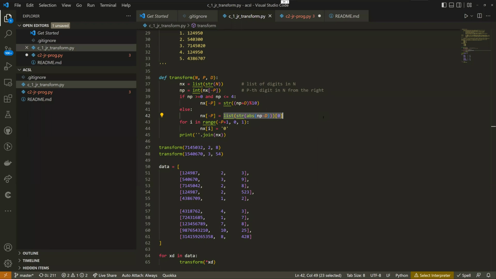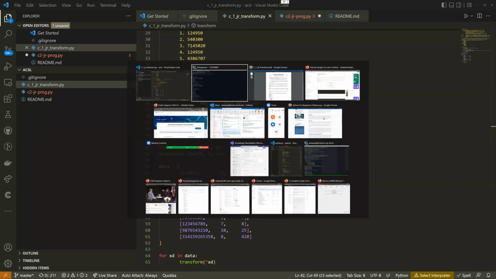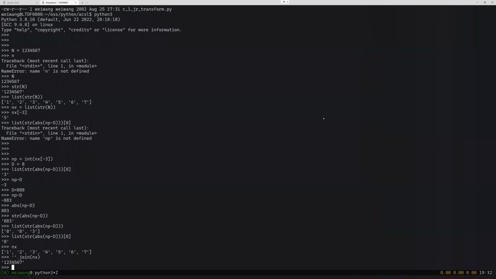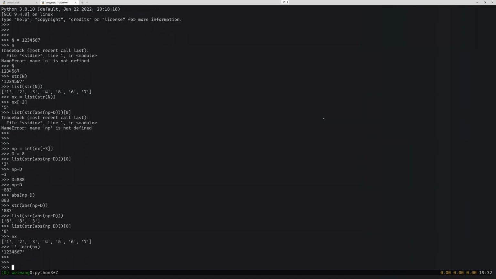So this is basically joining the list back into a string and then printing it out, right? So if I do this, dot join, right? NX. It means putting all those single digits, right, back into one string. Right.